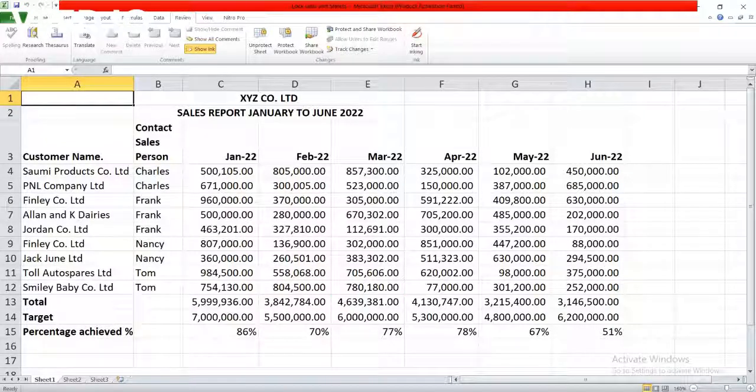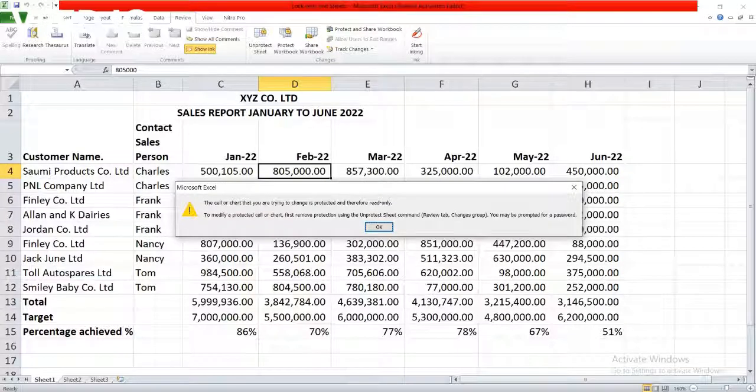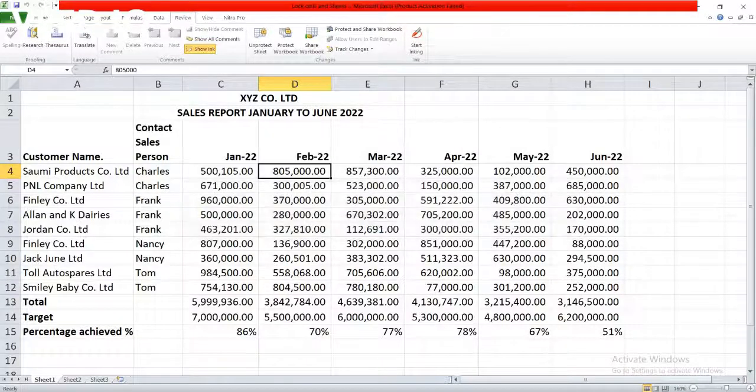So if I click any part or any cell in this report and try to edit, see, it won't let me. Why? Because we protected the entire worksheet. Let's try another cell and try to edit.